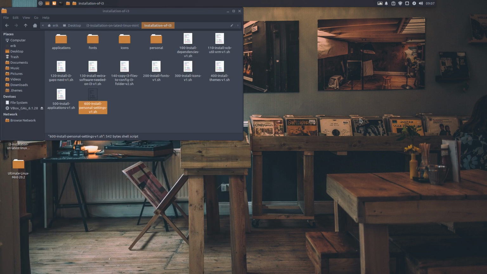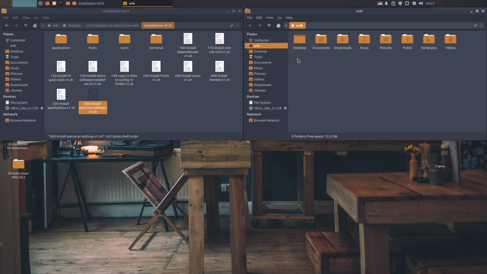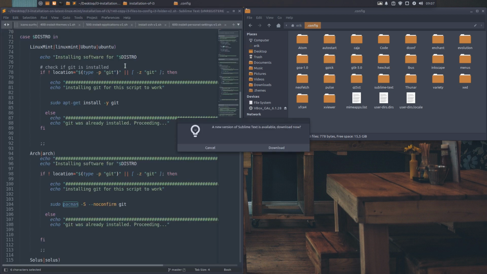But now i3 is still empty. Control H, in config, there is not even an i3. So what is this? Copy i3 files to config i3 folder version 2.